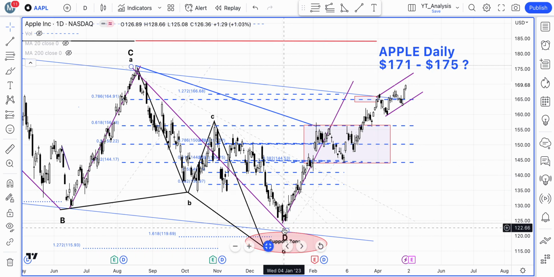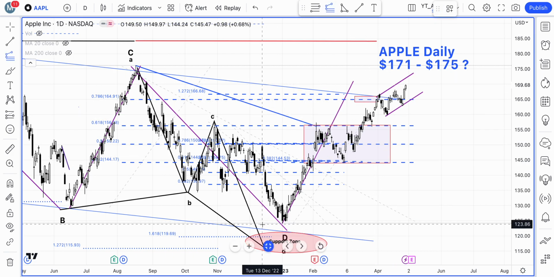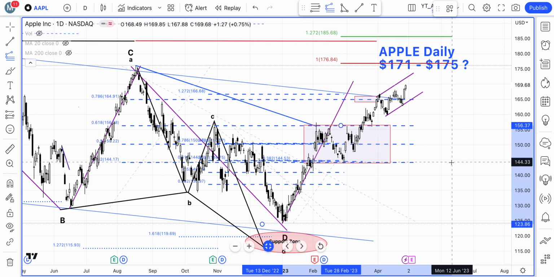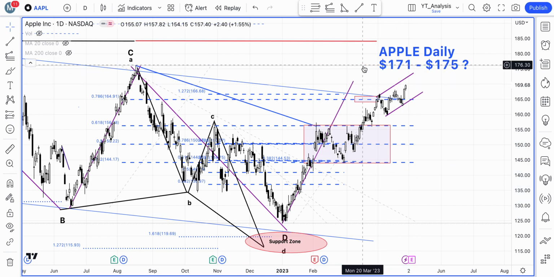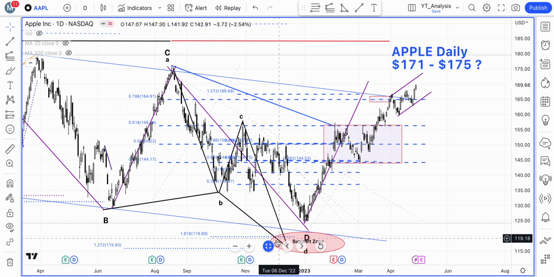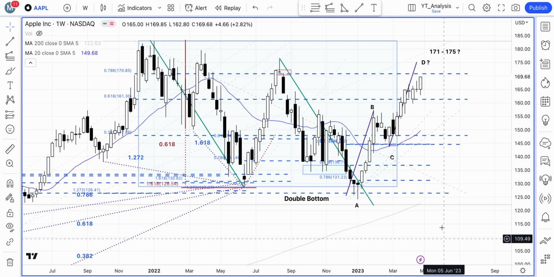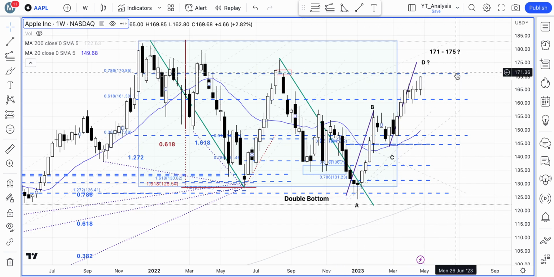In fact, this ABCD kind of pattern which is taking place on a daily chart here, we had discussed that. So let's just quickly take a look. There we go. Here we go. So that's why we mentioned this one. We're going to have a look at that on a weekly chart. So let's go to the weekly chart now. Here we go. So guys, this is the 1-to-1 projection ABCD that we were looking at.